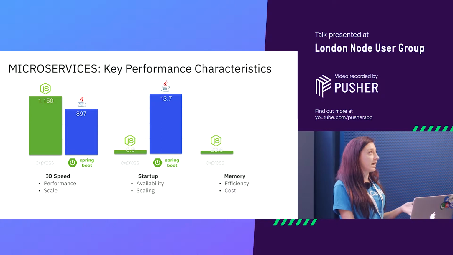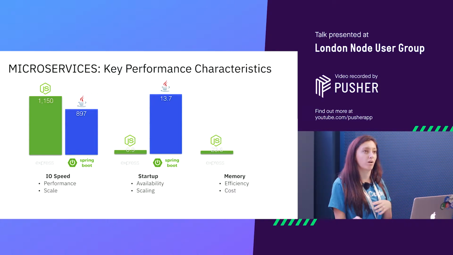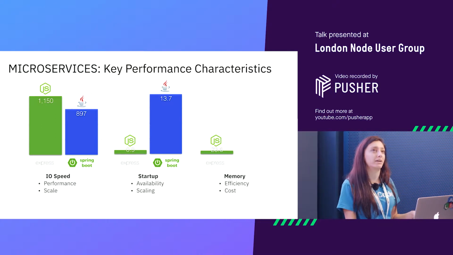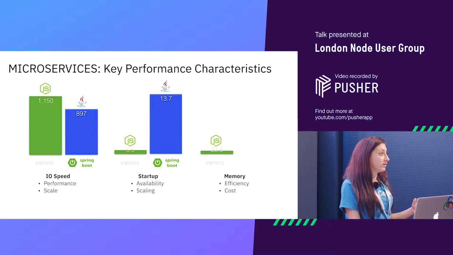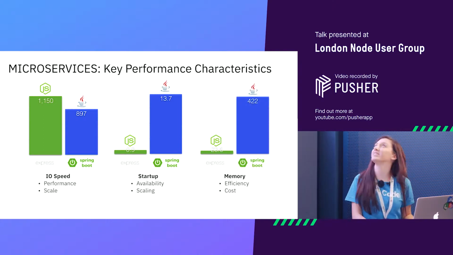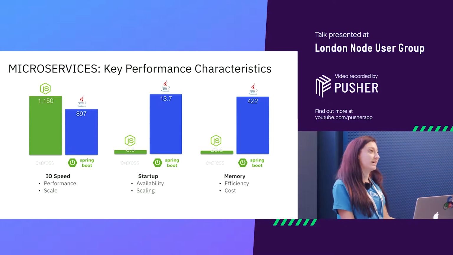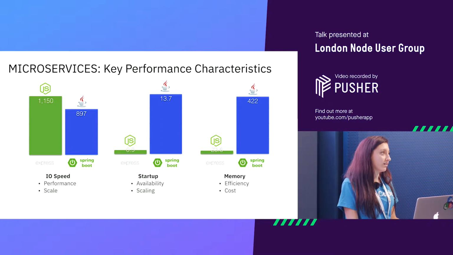And then you have memory. When you deploy to a cloud, you often pay per your memory usage. So you can either have small, medium, or large, or maybe even a monetary value. So the less memory you use while executing your app, the better. When you compare that with Java or a Spring Boot app, it's 23 meg versus 422 meg. So again, that's why Node is so great for microservices and clouds.